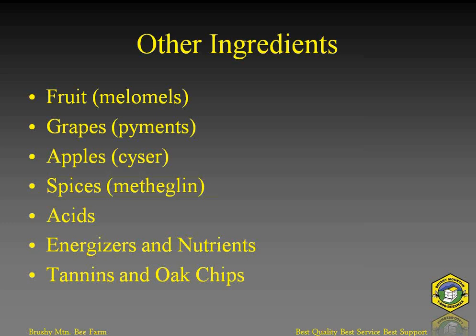Energizers and nutrients. When I first started making mead, I didn't really toy around with these too much, but I've really come on board with using energizers and nutrients, largely because honey doesn't have a lot of the necessary stuff that yeast needs to reproduce and thrive. And so that's what these energizers and nutrients are. They give the yeast what they need to reproduce, which is the first stage of fermentation. These yeast you put in this tiny little packet just start reproducing like mad and then slowly transition to the fermentation aspect. So they need the nutrients to reproduce, and then they need nutrients to continue with the fermentation.